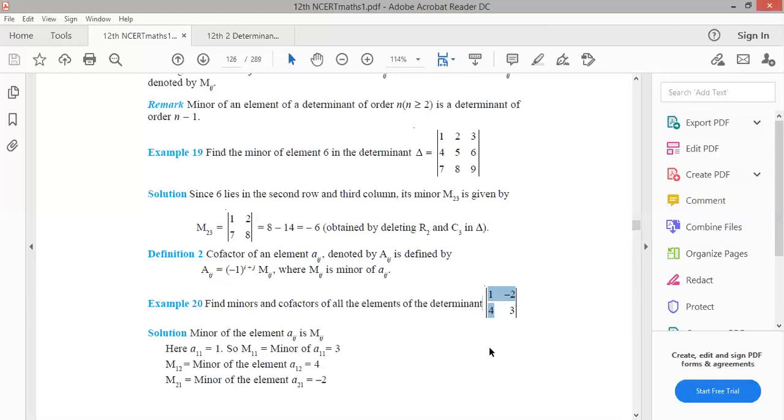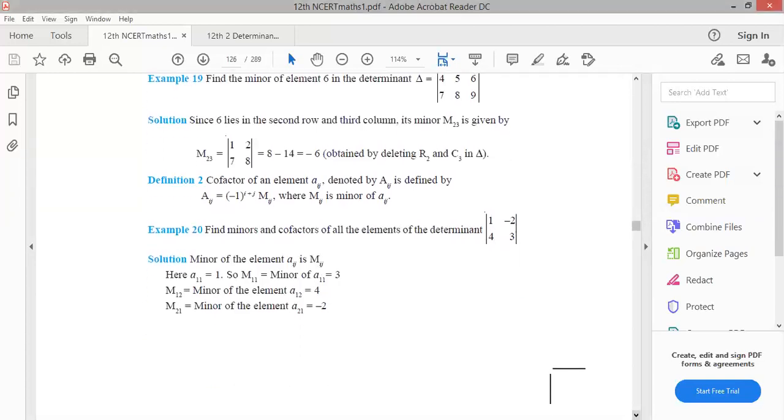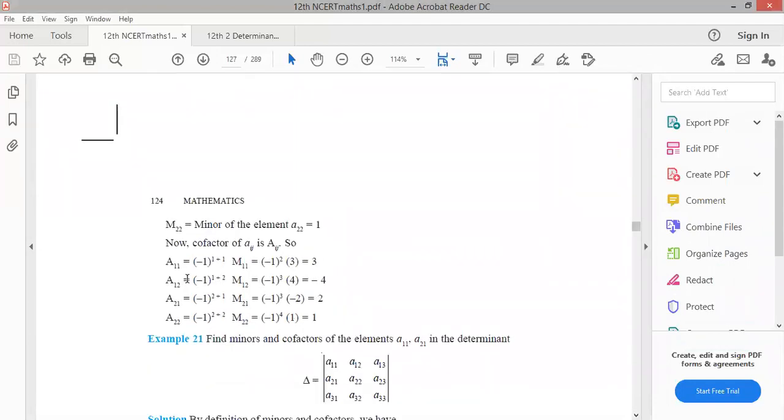On the same lines, you can find the minors of the other elements. But here I would like to go to the cofactor. So cofactor of the first element, how can we calculate? That is the same minor. This cofactor of the first element A11 is this minor with appropriate sign. What is that appropriate sign? That's minus 1 raised to power i plus j. Here i plus j is 1 plus 1. So it is minus 1 raised to power 1 plus 1, that is 2, into 3. That's the already calculated minor. Minus 1 raised to power 2 is 1. So 1 into 3 is equal to 3. This way you can calculate the cofactors for the other elements as well.